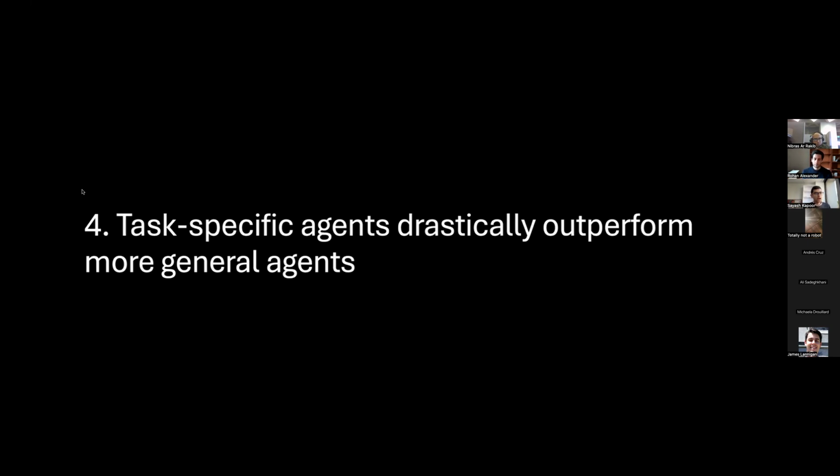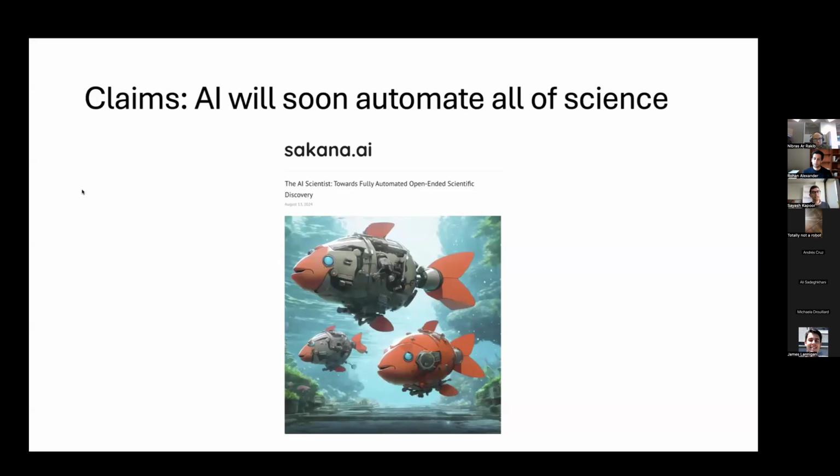But what we found so far is that these agents have robustness issues, they have reliability issues. So I want to discuss one specific case study of a benchmark that we created to test this phenomenon. One of the motivations for building this benchmark was the difference between claims about AI being used for scientific research and the reality. For example, a company called Sakana AI introduced the AI scientist, which they claimed could fully automate all parts of science. They even put out a few research papers that were claimed to be authored by this agent.